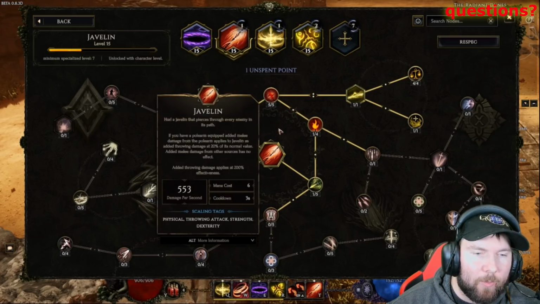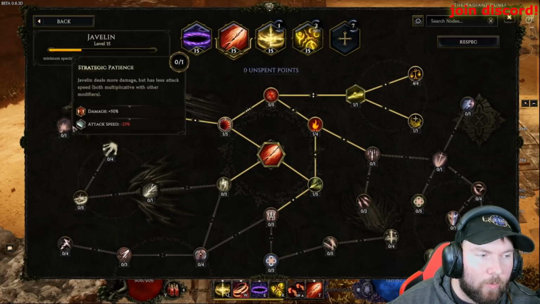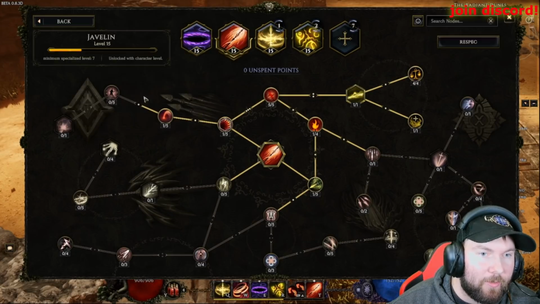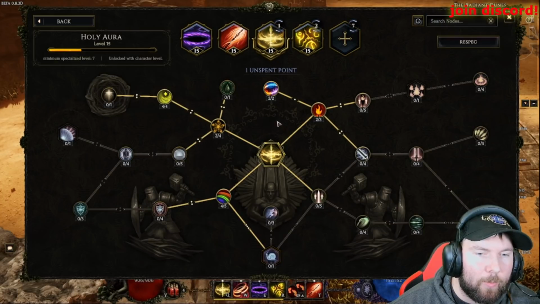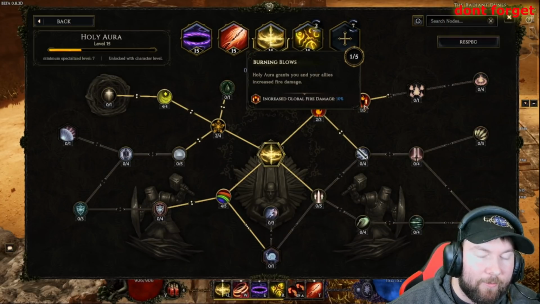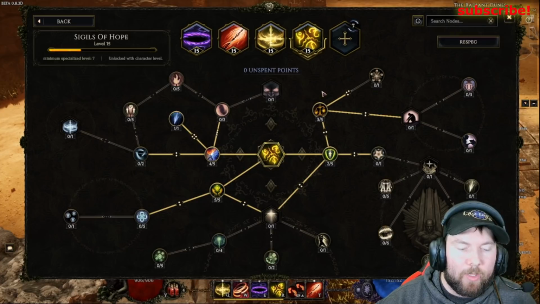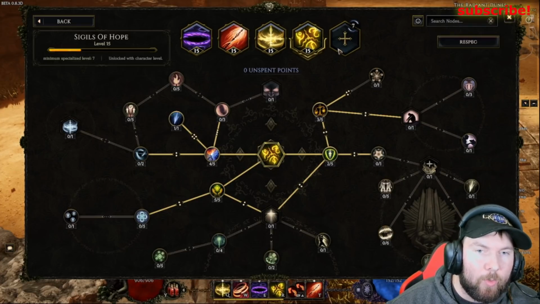For Javelin, we got 1 more point. We're going to go ahead and throw it into Keen Outlook as we continue to work towards that Strategic Patience. And then for Holy Aura, we got 1 more point. We're going to go ahead and put it into Burning Blows for that global increased fire damage, which will increase our damage. 2 more points for Sigils, both of which are going to go into Enduring Hope, so that we have a longer duration of them, much easier to keep up 3 of them at the moment.